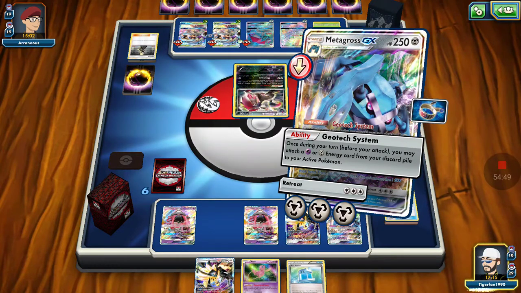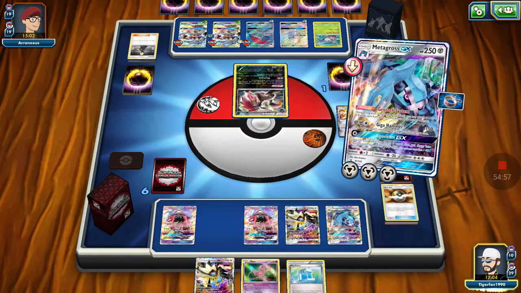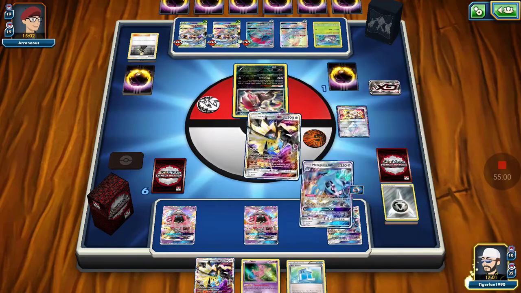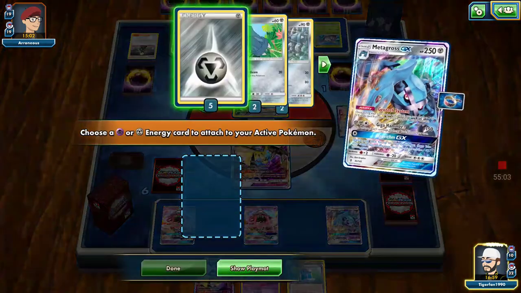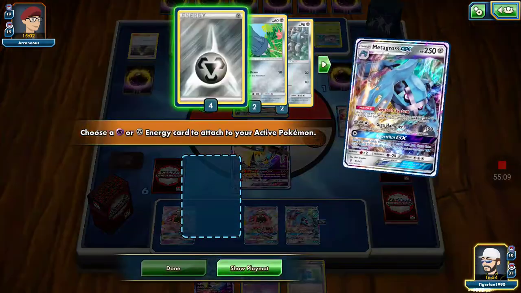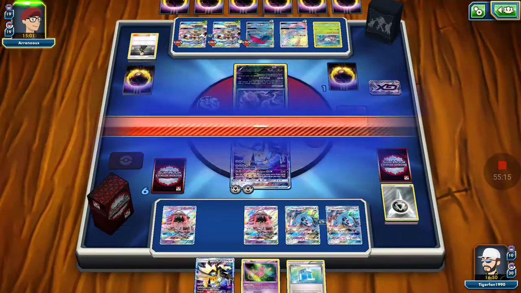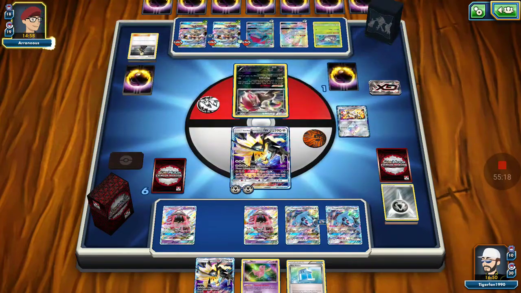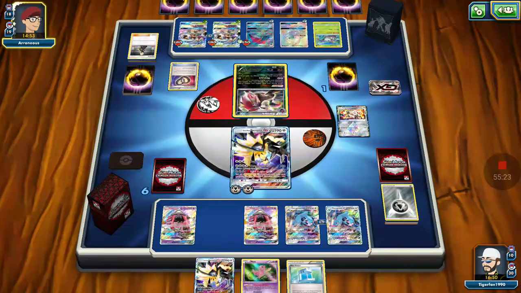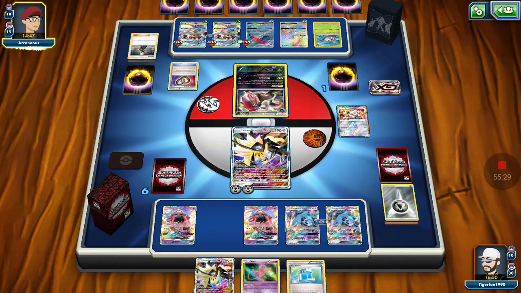So let's go ahead and put up. Who do we want to put up? I guess we'll just go ahead and put up this guy. And we'll Geotech System twice onto him. Wish we could have found an energy, but we've been having trouble finding the cards we need this game. And after that, we'll just pass. There's really nothing else we can do. Our opponent should have this if they play smart. So is he getting his other set of double puzzles? Or no, he can only play the one puzzle because he played it earlier in the game. I forgot.